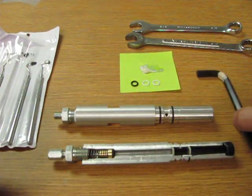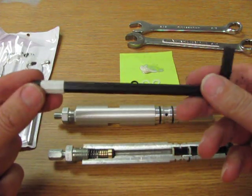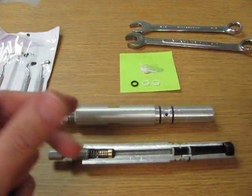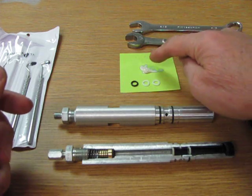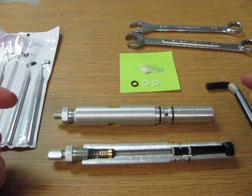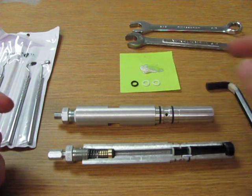Next tool we're going to need is an Allen wrench. This is going to unscrew the nut on the end of the cylinder. We're going to need two 5/8 wrenches in the back here. We're going to need just a little dab of lithium grease and then the spare O-rings.